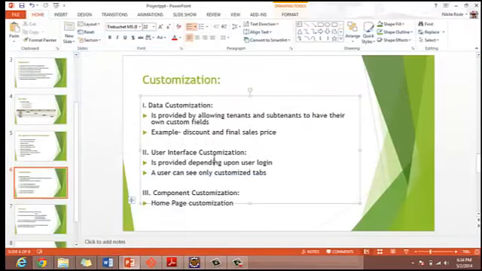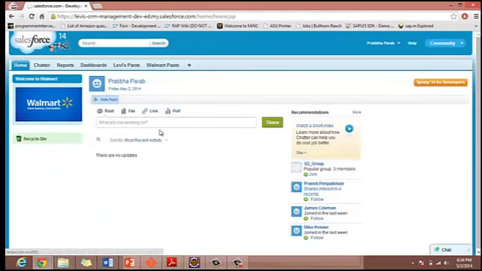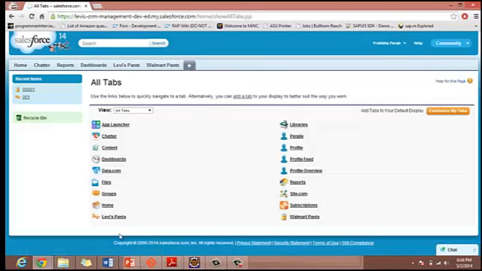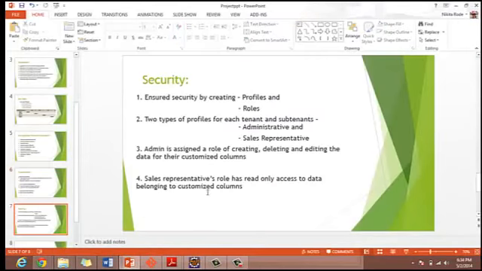Okay, moving on, we also have the UI customization. As I've mentioned before, we have a different set of UIs and components that have been set for individual profiles. So this profile is for a Walmart sales representative, and you can see the Walmart logo, and you can modify whatever, as per requirement, we can modify the page. And we have also implemented a lot of security features.